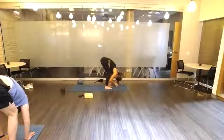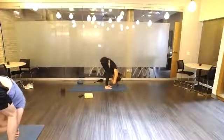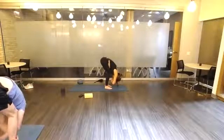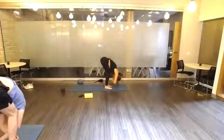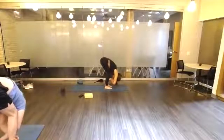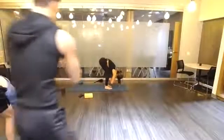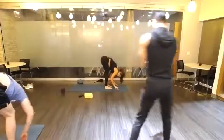When you're ready, you can take your hands, maybe fold the arms or just grab for opposite elbows. Let your shoulders drop towards your ears. The only time I'll say that. Okay, and then just shake out the head a little bit. Maybe find a nice sway in the body. Okay. Now, if you have your blocks handy, you may use them. Otherwise, fingertips can touch the floor.